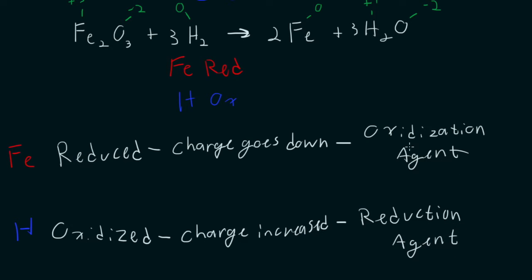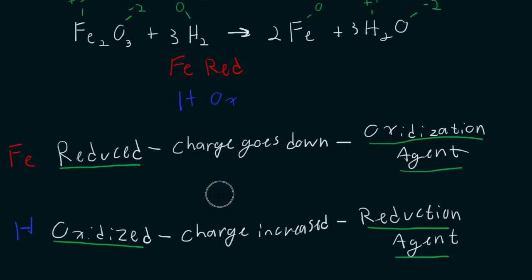And you might see this as oxidization agent or oxidizing agent or the reducing agent, things like that. But we should be able to pair these all together and say, when the charge goes down, that substance was reduced and it oxidized something else. It was the oxidizing agent for something else. And when charge goes up, that substance is oxidized and it is the reducing agent for another chemical. So let's apply this to another context.